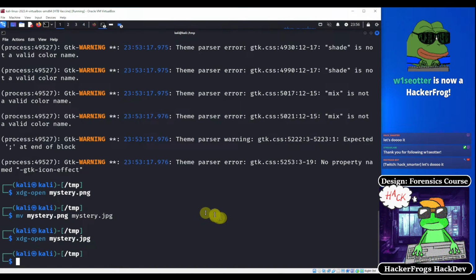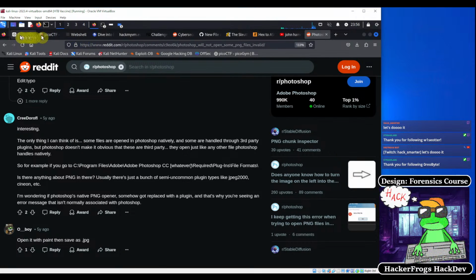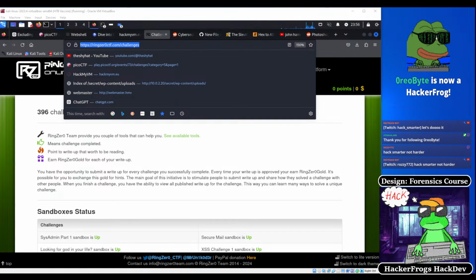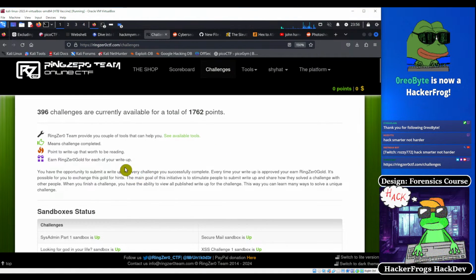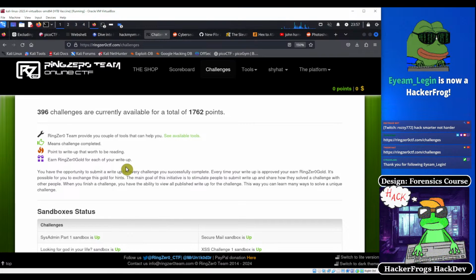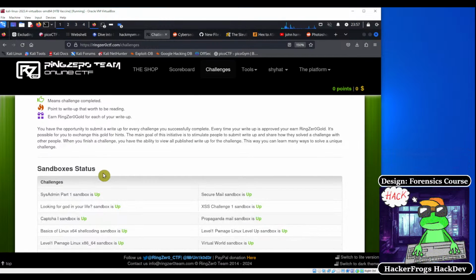And what we're going to be doing tonight is some challenges over at RingZero CTF, which is located right over here. You're going to need a valid account over at RingZero CTF to participate in the challenges with us. I was thinking of doing some web challenges because I'm teaching a web course right now, and I wanted to practice SQL injection, because it is kind of complicated sometimes, and I don't always want to have to use SQL map in order to finish these challenges.